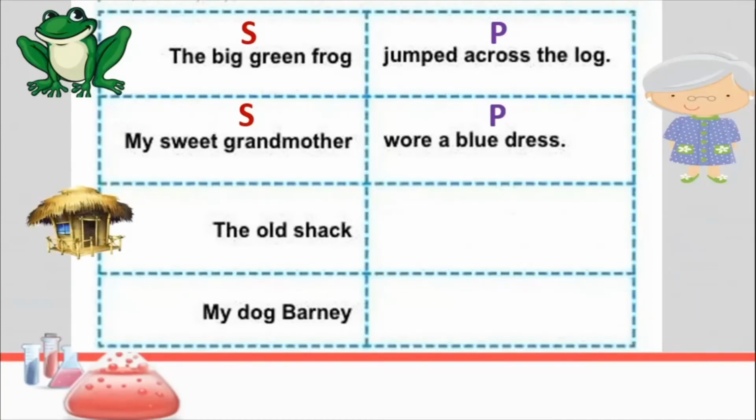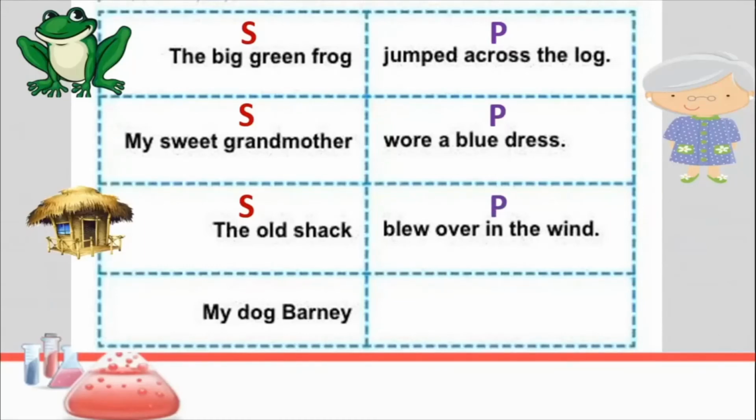Now a shack, children, is not exactly a house, but it is a kind of shelter. You must have seen these shacks on beaches where they serve you food, etc. Okay. So a shack is not exactly a place where you can live. So you cannot call it a house or a hut. Alright. So the old shack. Now what happened to the old shack? The old shack is the subject. It is the focus of the sentence. What happened to it? It blew over in the wind. So that is the predicate.